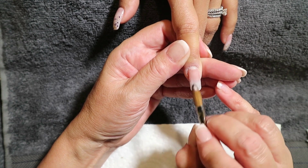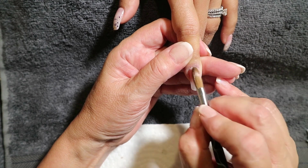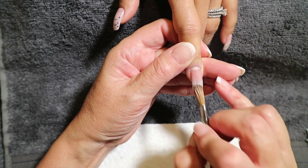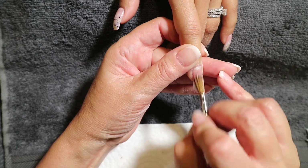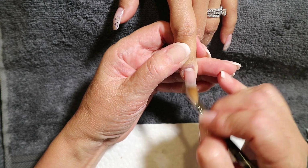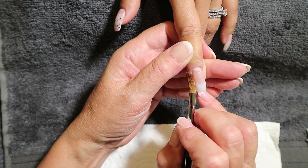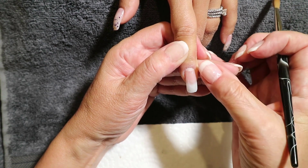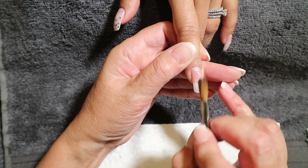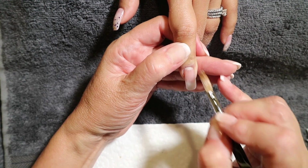Just use the belly of your brush to keep the sides in nice and straight. And this is starting to dry fairly quickly, so I'm just going to use the belly of my brush to bring it all down towards the tip. Make sure my sides are nice and straight, that I don't have any excess product sitting down into the sides. And then my product will just start to self-level.